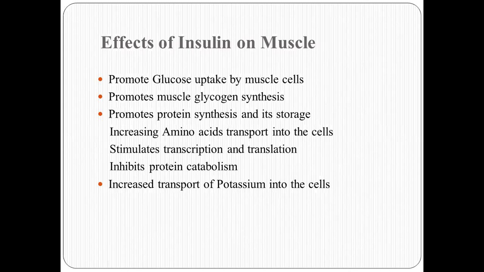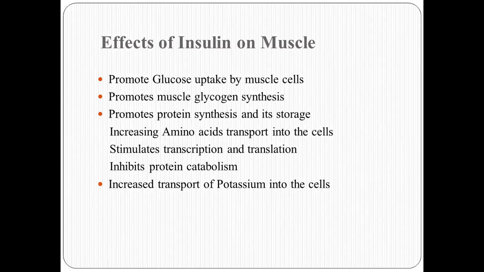It promotes glucose uptake, it promotes muscle glycogen synthesis, it promotes protein synthesis and its storage, increasing amino acid transport, stimulating transcription and translation, it inhibits protein catabolism, and it also causes increased transport of potassium into the cell. So these we have already discussed related to the three systems: carbohydrate, fat and protein metabolism.